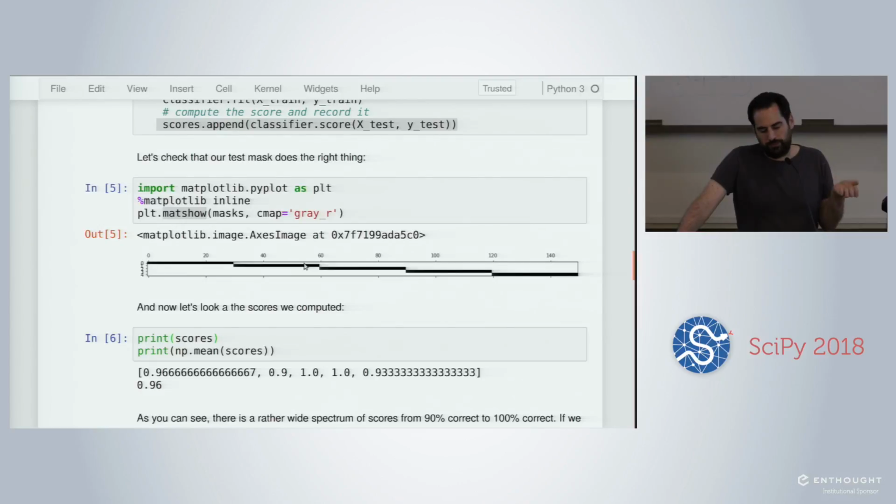Or if you use 10-fold cross-validation, it's going to be even smaller. And that might be a problem because then you have a lot of variability, computing the score on very few samples. But you average across many more splits, so all in all, it's not necessarily a big problem.